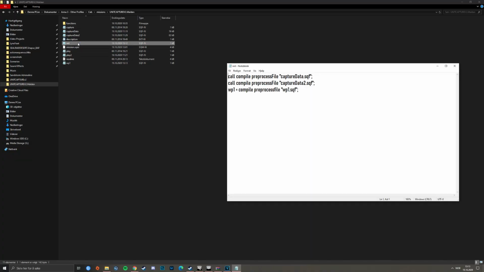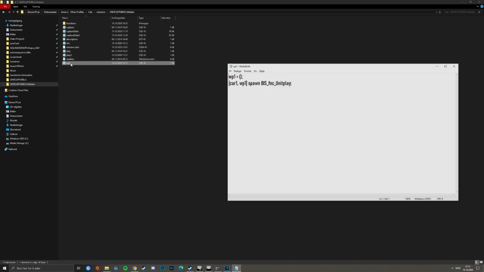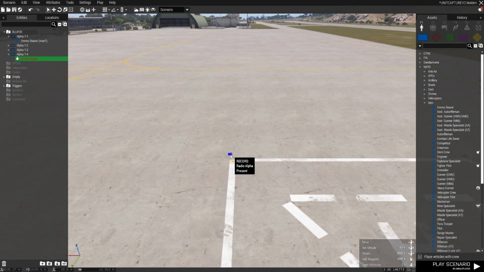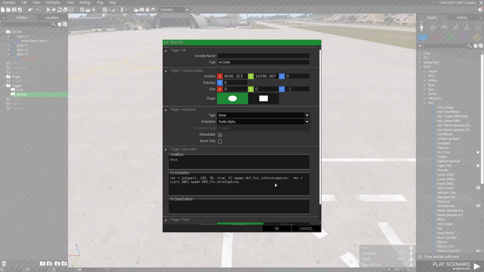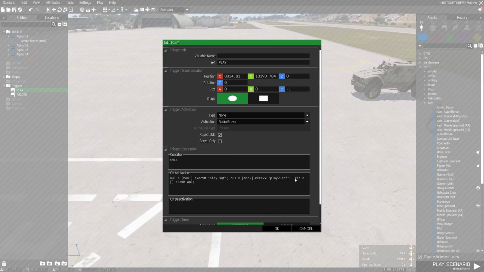If we are going to add vehicles into the mix, you have to add this to the init file, vp1 compile process file vp1.sqf. That means you have to create vp1, that's right here, and inside of vp1 you have to have this line. Make sure it says car1, and I'm gonna jump into the game and I'm gonna show you what you need to add. So here are the characters from before, but in record we're gonna add this line: record car1 spawn UnitCapture. It's available in the description. You press OK, and on the play trigger you have to add something new, and that's record spawn vp1.